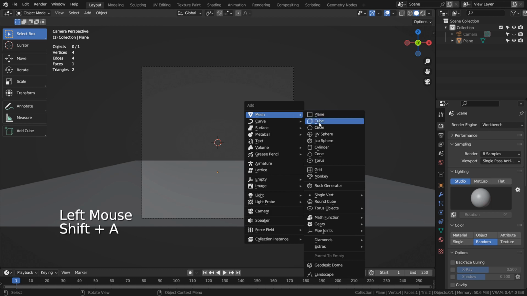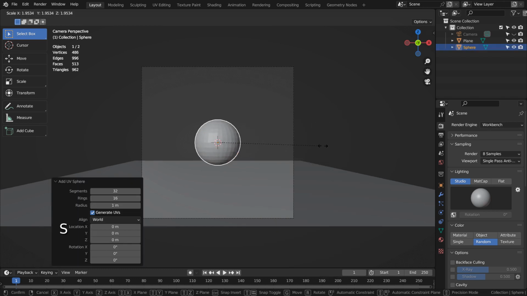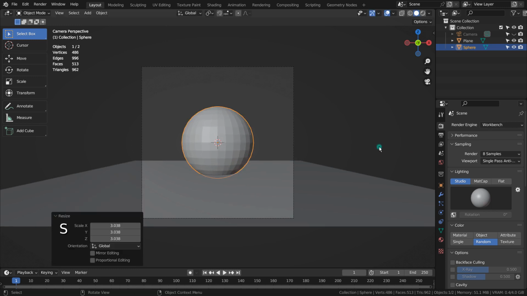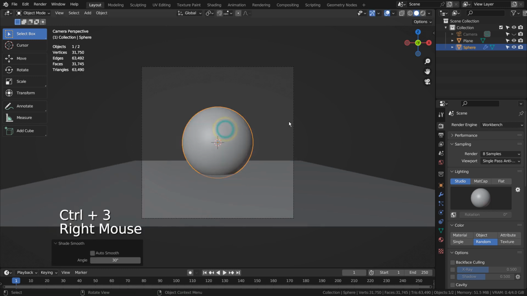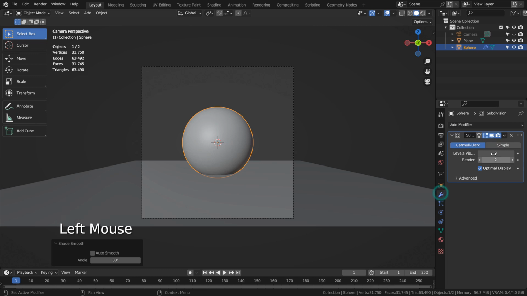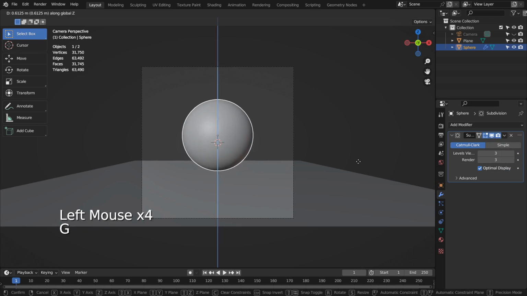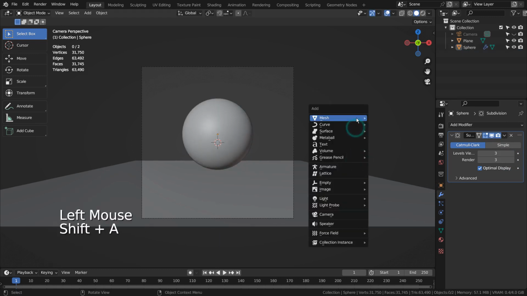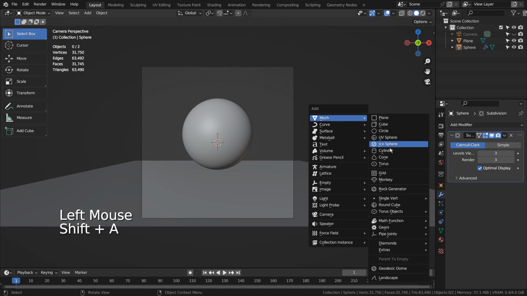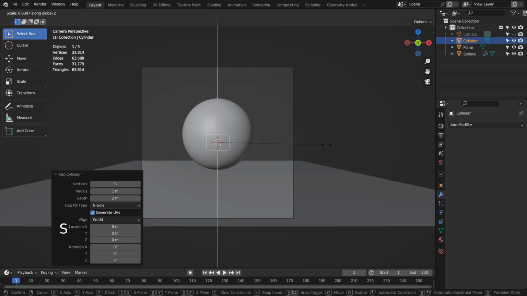I'll use a sphere and a cylinder to create a crystal ball mesh. On the cylinder, I'll go to Edit Mode, and press Ctrl+R, with mouse wheel up to add 2 loop cuts.